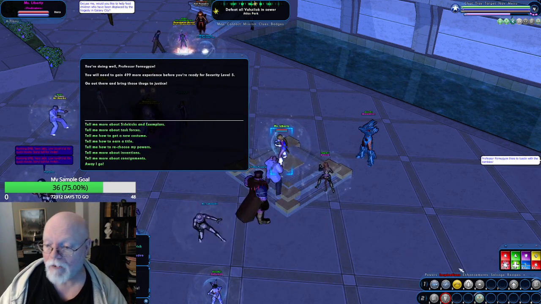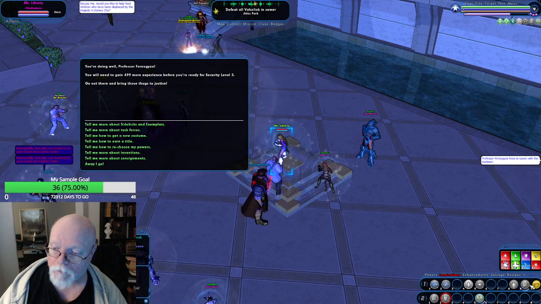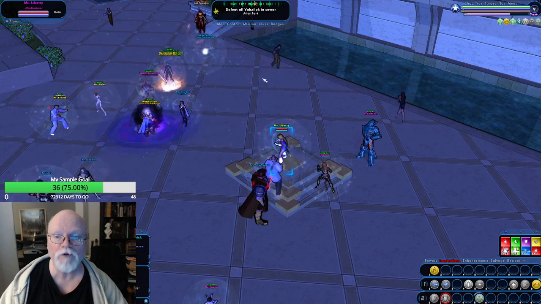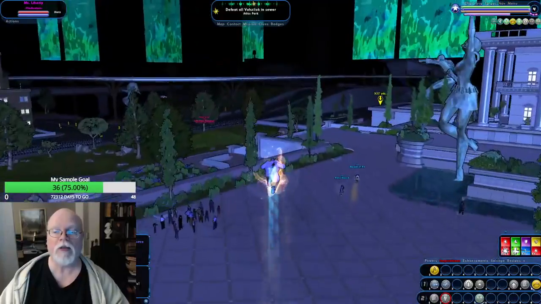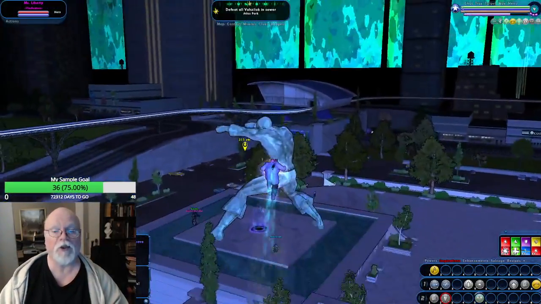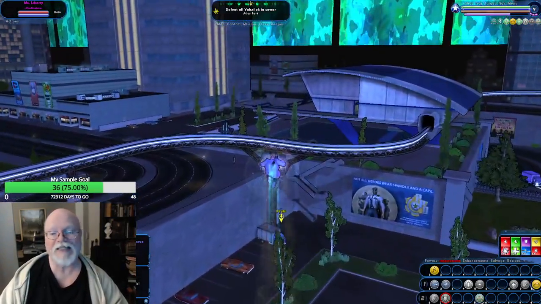And I now have super jump. We'll turn off sprint. We'll turn on super jump. What is super jump, you might say to yourself? Well, it's... Dun, dun, dun! It's jumping like a superhero. It's the best.